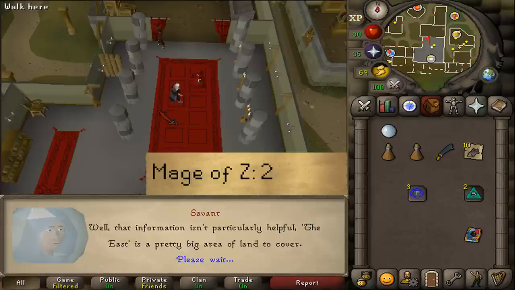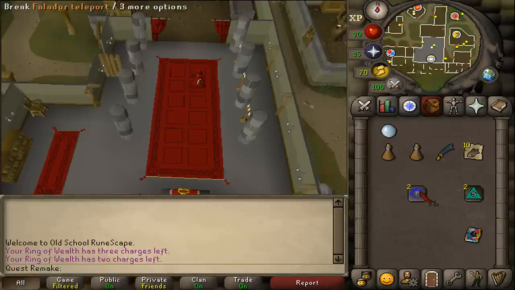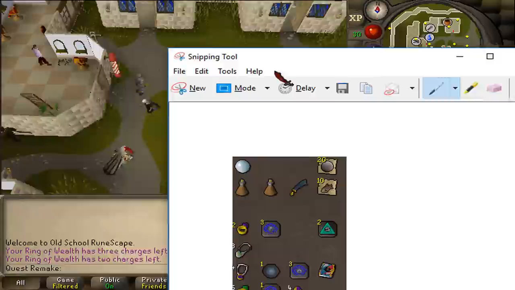Next, we will need to go to Taverley Dungeon. So first, we will need to go to... I think Falador is the best teleport, unless your house is in Taverley. So in the bank, I'm going to take my taken picture and I'm going to grab all my teleports back.